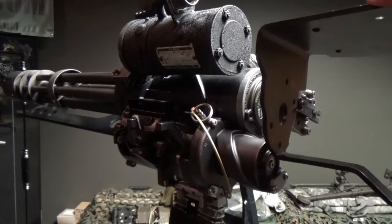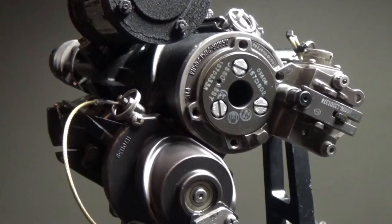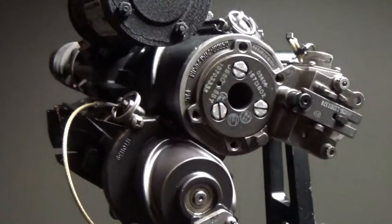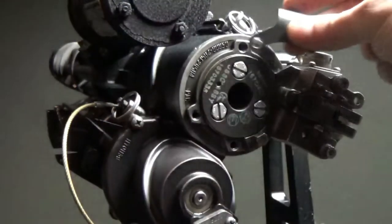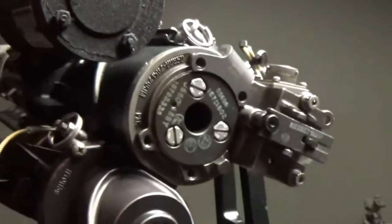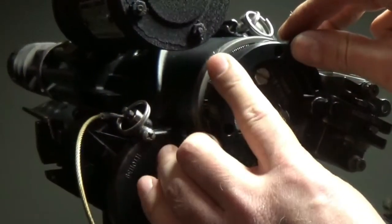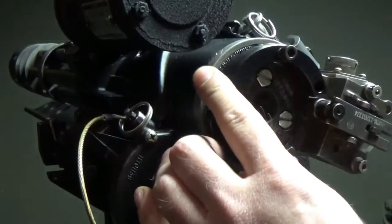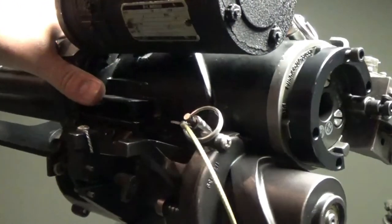What this spacer does is create the necessary distance between the clutch and your grips so it can function properly. The spacer installs using four holes in the clutch itself — that's where the grips and spacer attach. Because this is a GE clutch, we have a GE-style tab. The tab goes on first and sits between the posts on top of the rotor housing, and then our spacer goes over top of that tab.